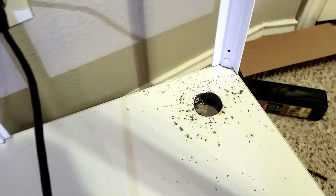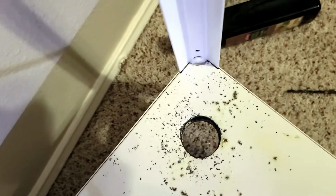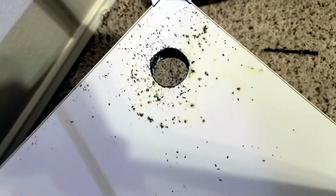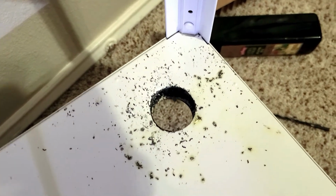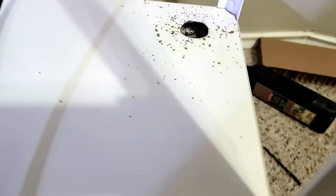Oh, look at that. All those shavings, but it's all the way through both layers. I'm going to get the vacuum and clean up all these metal shavings. I don't know if you can see. Done. The hole is done. I don't even remember if I showed you already, but I'm going to do it again. I cleaned it up, and you can see it's gone all the way through.